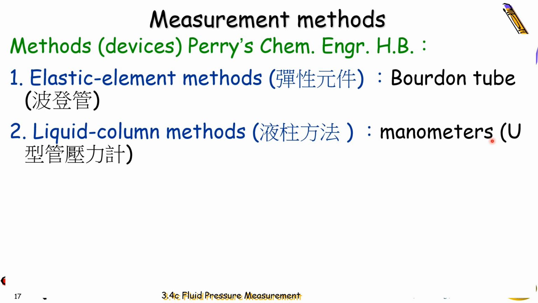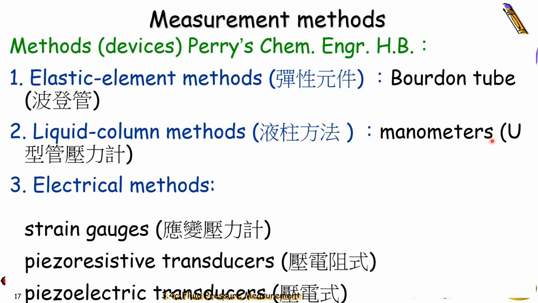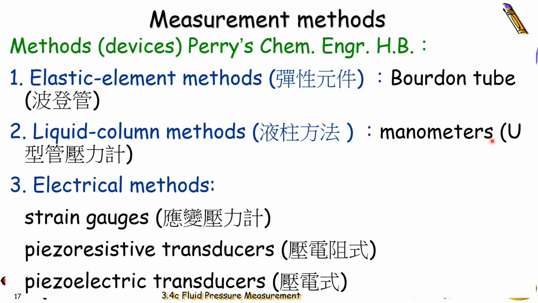So you have a fluid, right? And you measure the pressure, A pressure and B pressure, and you get the difference of the pressure from A position to B position. This is called the liquid column method. The third one is you can use electrical methods. When I was a PhD student, I started to use this, we call it a transducer. They use different phenomena and principles to measure the pressure.